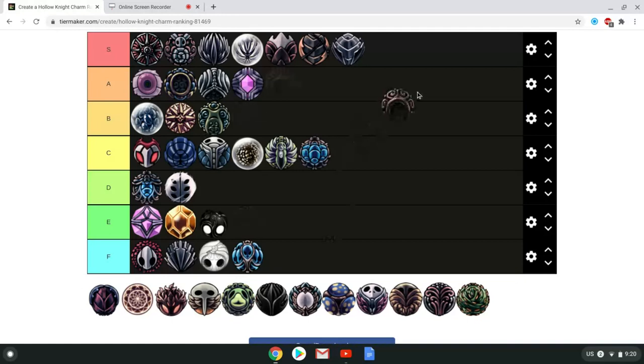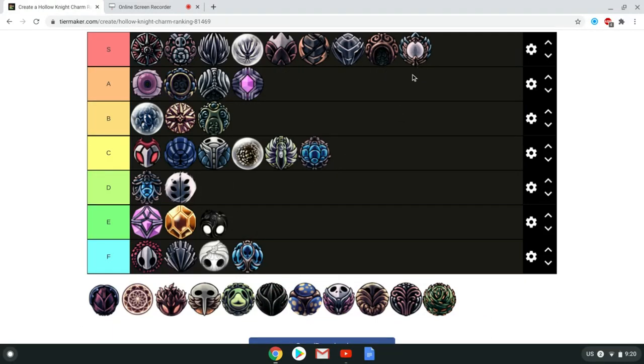Shaman Stone, I'd say S tier. It's mainly offensive. This is a spell build charm. Spell Twister, also a spell build charm, just reduces the soul cost of spells. The Shaman Stone makes spells more powerful, and that's why it's S tier too, because spells are very good.